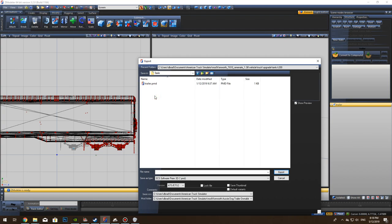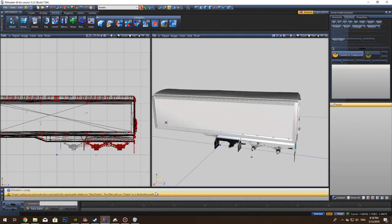I'm going to go in there and I'm going to override that. So I basically just made a copy and paste of all the folder, the texture files, the materials, whatever's in that folder, called it 5-axle because that's what I want to call this trailer, and then I'm going to save that PMD, override what would have been the copy of the quad dog. So I'm going to go, yep, and it's going to tell me that it's not saved to the original file path, but we already know that because that's correct.